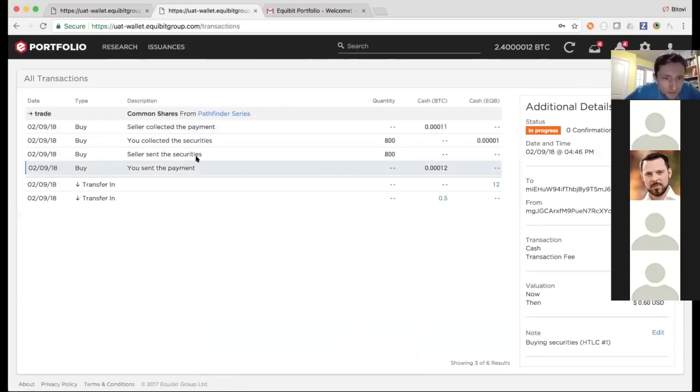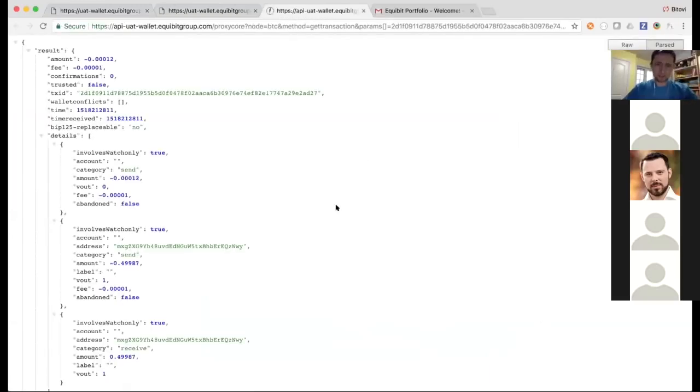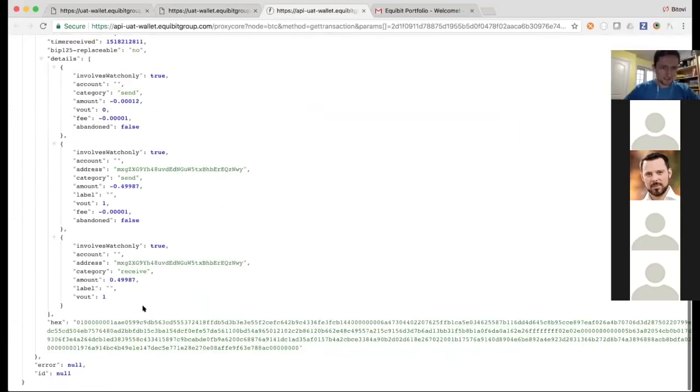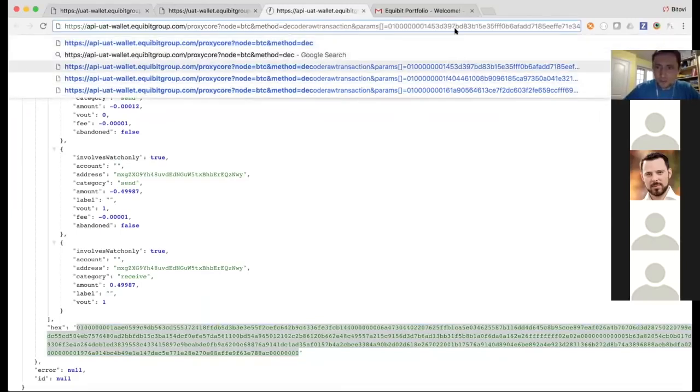I'm gonna look at 2 transactions here. The first one was when I locked my Bitcoins as a payment. Let's see here in the details, I have 2 links. The first link is to explore the transaction on the blockchain node that the system is connected to. If I follow the link, I can see the details, and there is the hex value of the transaction. Let's decode it and check what it was.